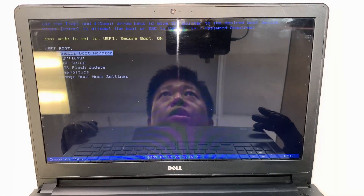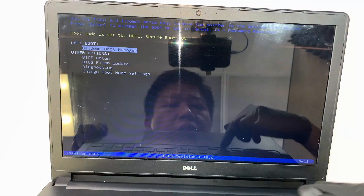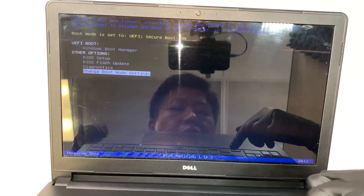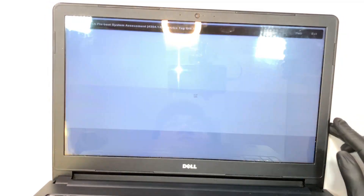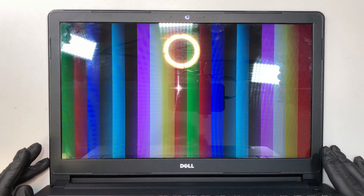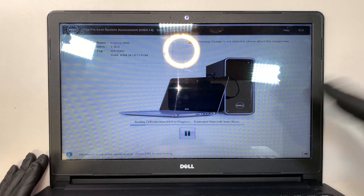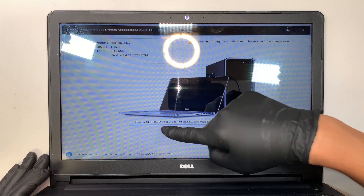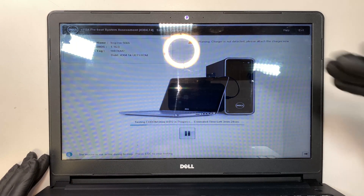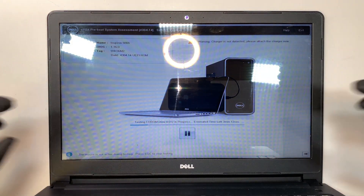At the setup screen you can see the choices. What you want to do is go up to diagnostics. Go to the diagnostics section and press Enter and it will bring you to the diagnostic page from Dell. Here it will ask you: do you see the display — yes or no? Yes, we can see the display, so we go ahead and click yes. Once the display test is passed, right now it's running the test on the CD-ROM, and it goes through the cycle — the hard drive, the RAM, the motherboard, CPU, things like that. We'll wait until the diagnostics result comes back.